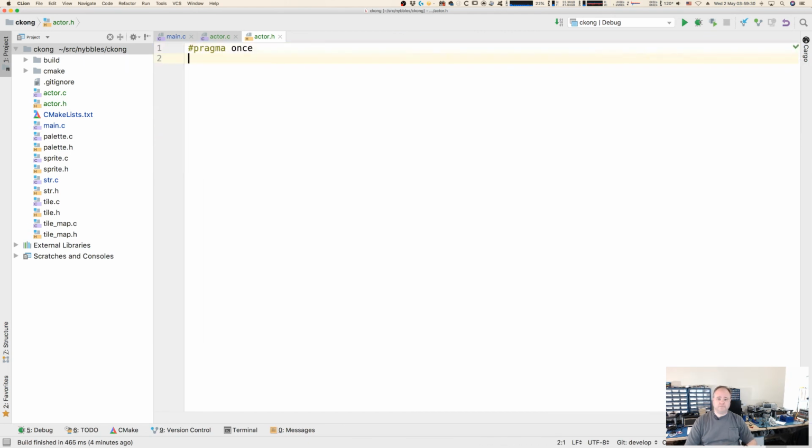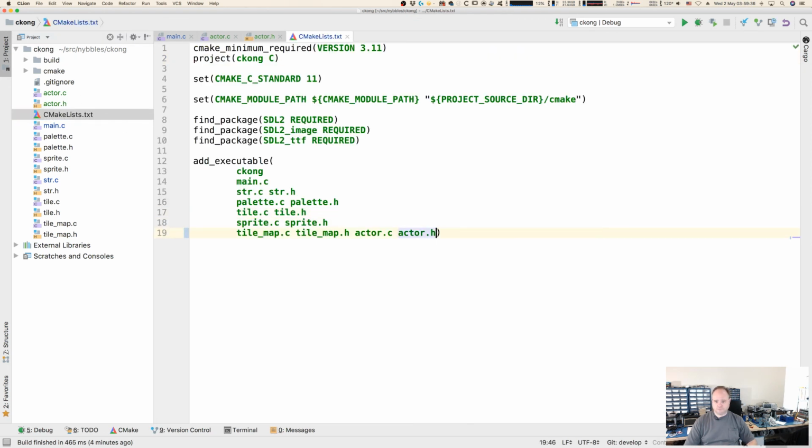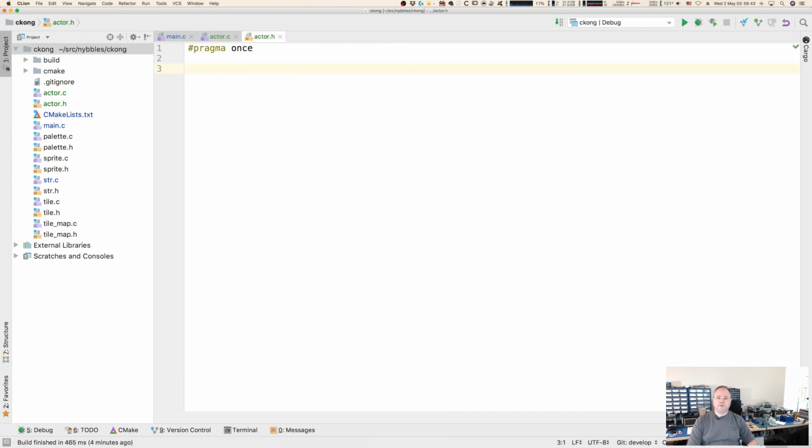And our actor module is going to, in the header file, have a struct, right? Actually, a couple of structs. So let's start with the obvious one first.